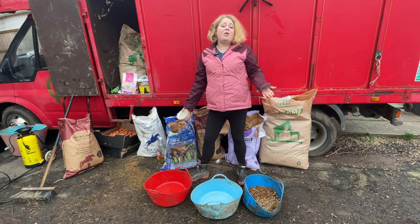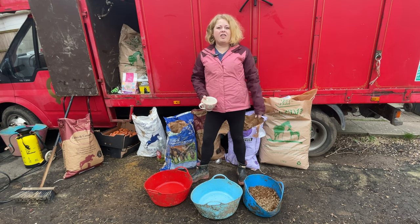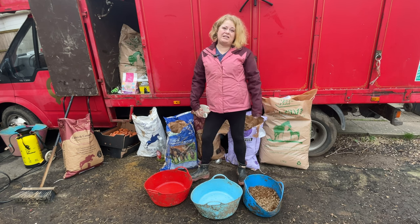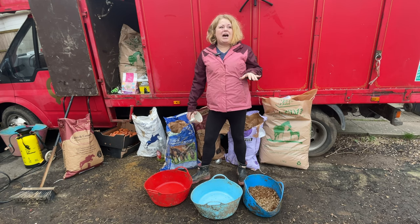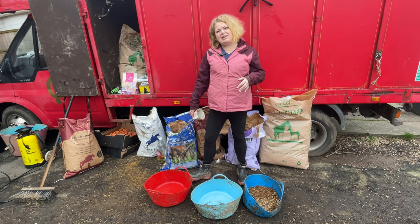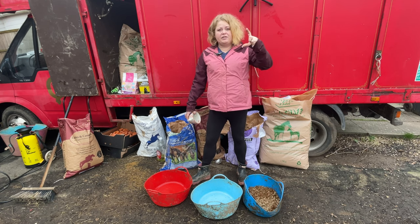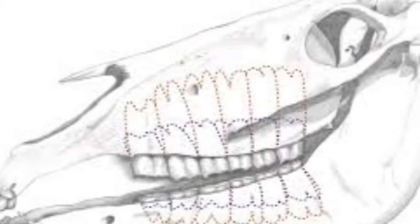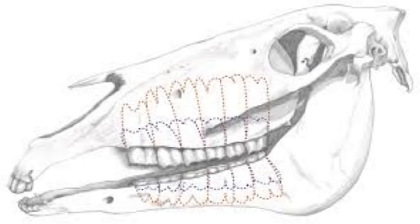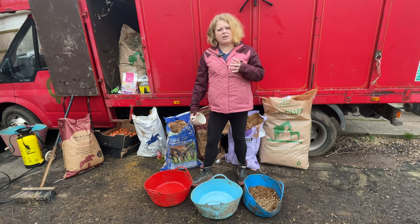On to Toby's food - obviously because he is so old he is actually running out of teeth, so he has to have a feed that compensates for that. I have Toby checked every year and have a blood test for him just to check how he's going because of his age. The last time the vet came out he had a good look at his teeth and said that unfortunately he's running out of teeth. Horses have their length of tooth in their head from when they're born and they gradually wear them down over the years - eventually they do run out. That's where we are at with Toby, so he has a really sloppy mix with extra water.